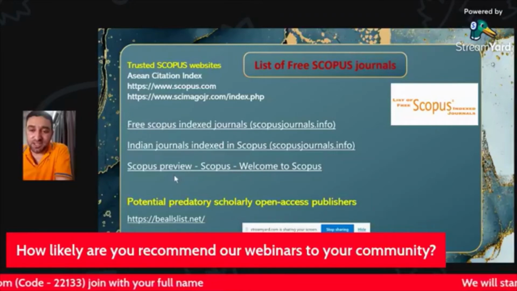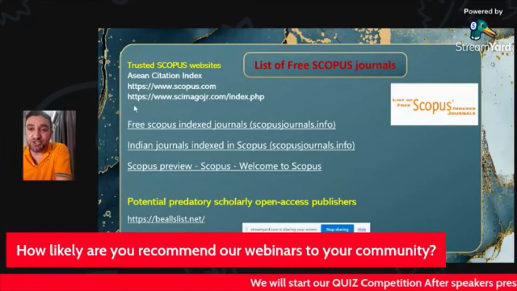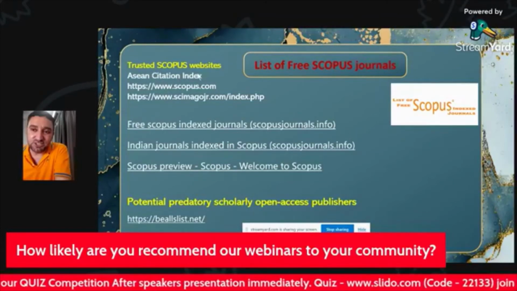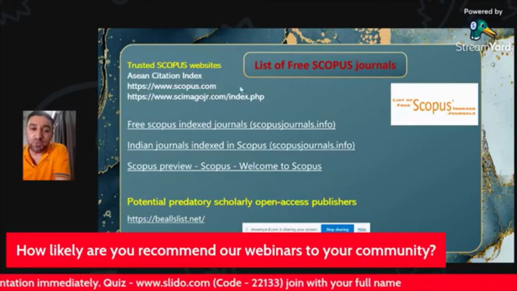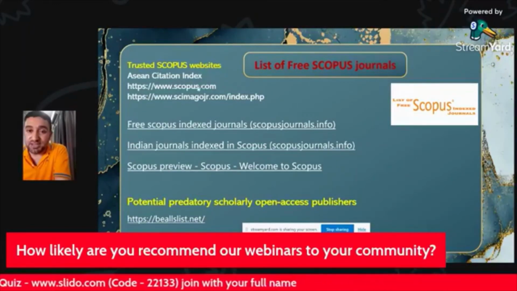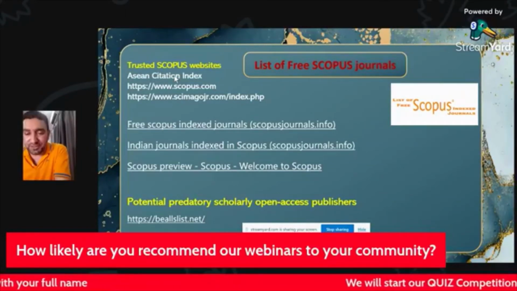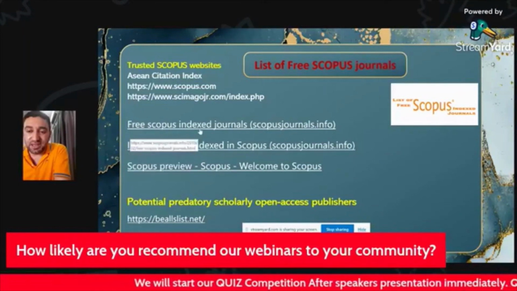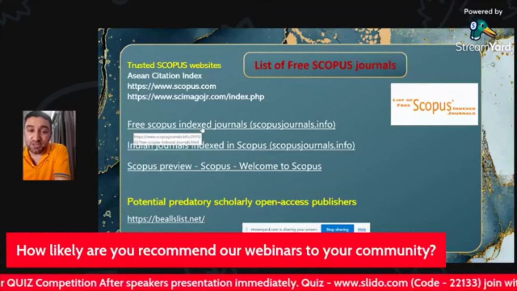But if you need to check whether a journal is Scopus indexed or not, you can refer to the first three websites, which are trusted: ASEAN, Scopus, SCImago. Use them to check whether a journal is trusted under Scopus. But if you need a free Scopus indexed journal, you should go to the last three links and find the journal you wish to publish in.